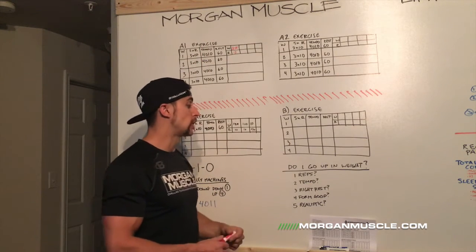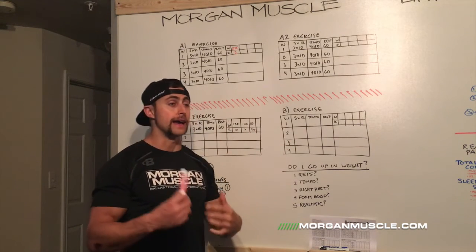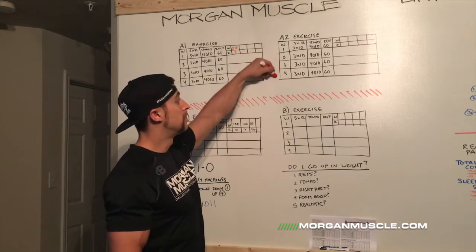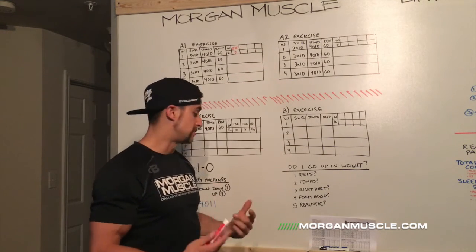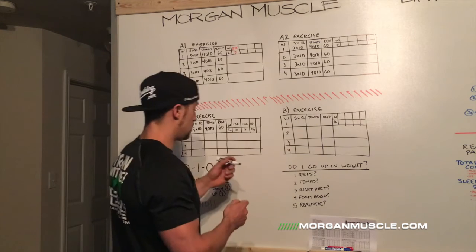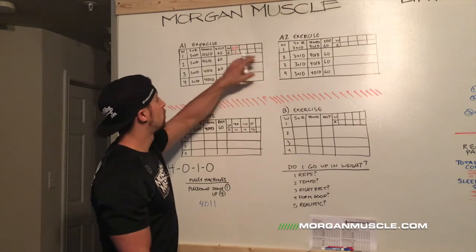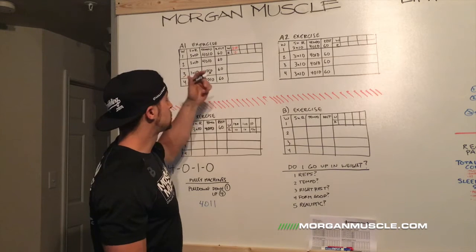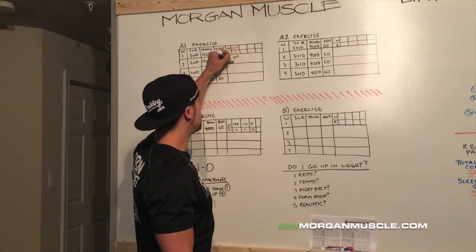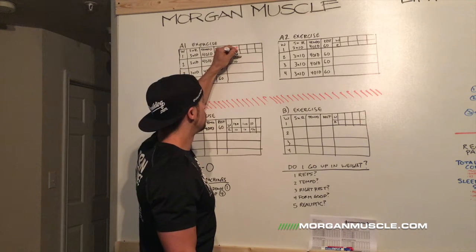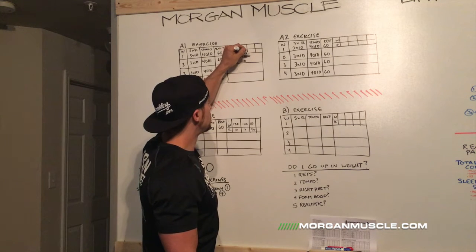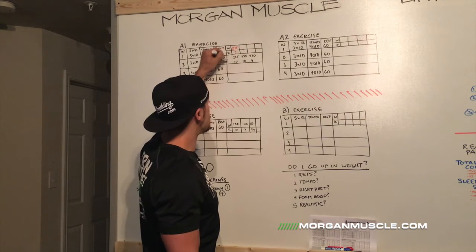Now the other thing is, do I go up in weight from week to week? Ideally, yes, we want to lift more weight for the same amount of reps from week 1 to week 4. That would be our progressive overload. So what you will do is, let's say I got 225 pounds for all my sets of 10. The next week, I want to beat that somehow. So let's say we start again with 225 and you get 10. But this next time, we do 230 and we get 10, and then we get 230 again, but we only got 9, okay?